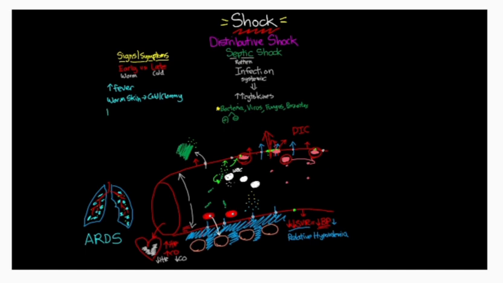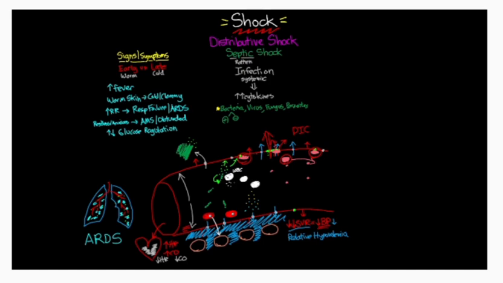Now again, in our early stage, we're going to see an increase in our respiratory rate, but as this progresses, we're going to see our patients enter into respiratory distress, respiratory failure, or even ARDS. Often early on, you may find them to be either restless or anxious, but as we progress into the late stages, this can lead to altered mental status or even being obtunded or in a coma.